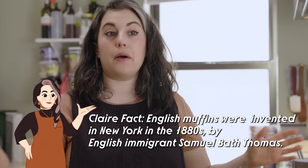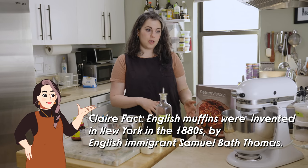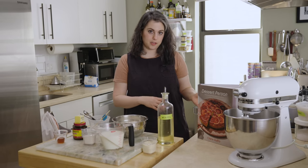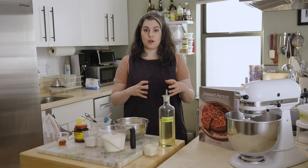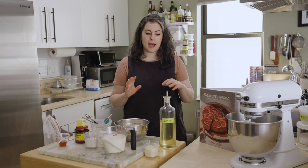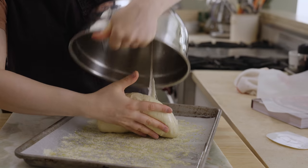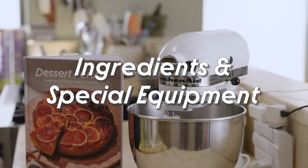Wrong. I don't know how English muffins became a thing, but I did look to English crumpets, an actual English thing, as sort of a jumping off point for this recipe because I'd made English muffins in the past from a pretty firm dough and they looked great, but they didn't have the nooks and crannies. So I am borrowing from crumpet making technique and using a super wet dough that gives you lots of nooks and crannies.